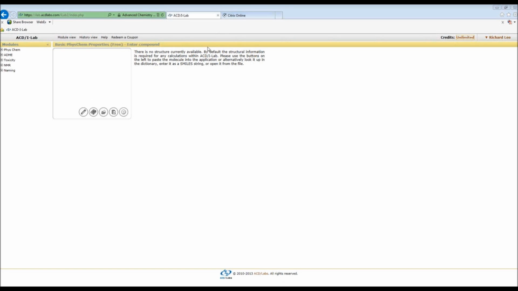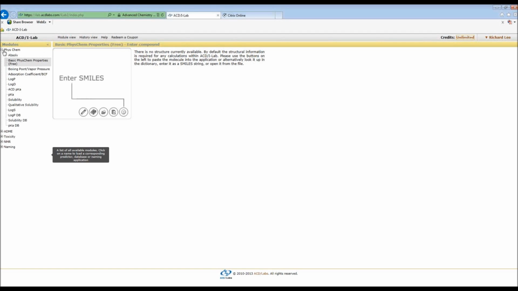When you initially launch iLab, you'll see that we have on our left-hand side the modules that can be predicted. So within PhysChem, if you expand out this category, you'll see our various PhysChem properties. You can do the same with our ADME-tox.